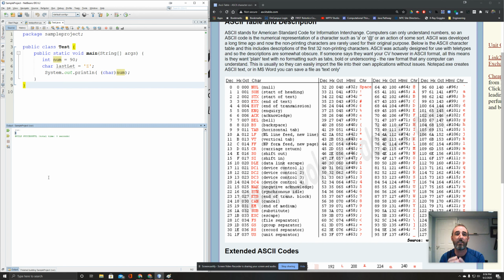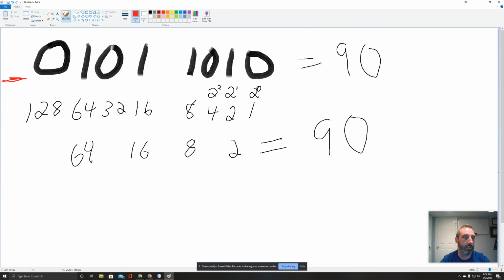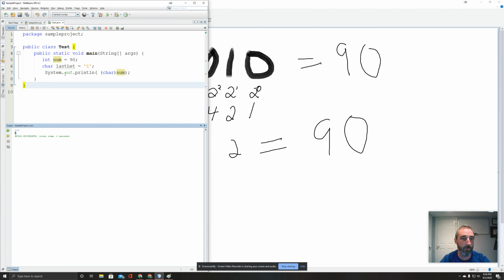We just took that same set of zeros and ones, and said, act like you are a character, and it changed what was in front. It said, instead of treating it like a number here, treat it like a character. So we just said, interpret these zeros and ones differently. Now, this can also work in reverse.